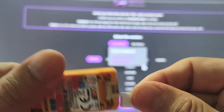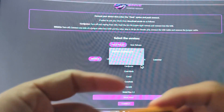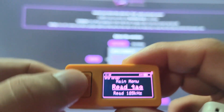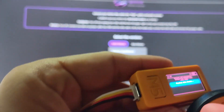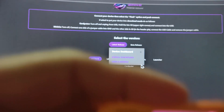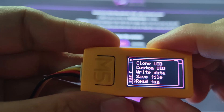I'm attaching an RFID reader. Let's go to RFID and select read tag. We'll be placing a card here, and as you can see it is starting to read the card. After it has read successfully, you can click to either clone it or save that tag to a file.